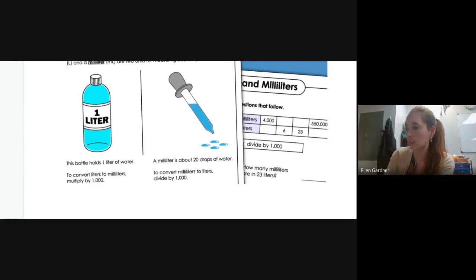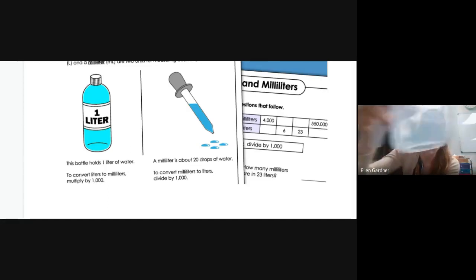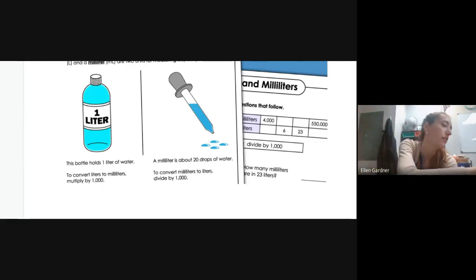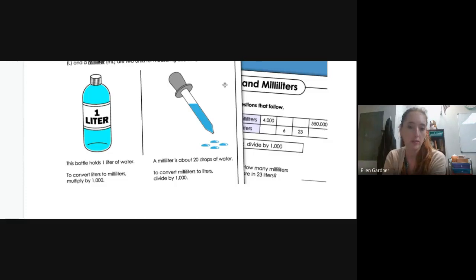You'd also use milliliters for measuring small amounts when you're baking. Like maybe you're using some vanilla or a tiny bit of water in something, you'd use milliliters. Yes, Emma?